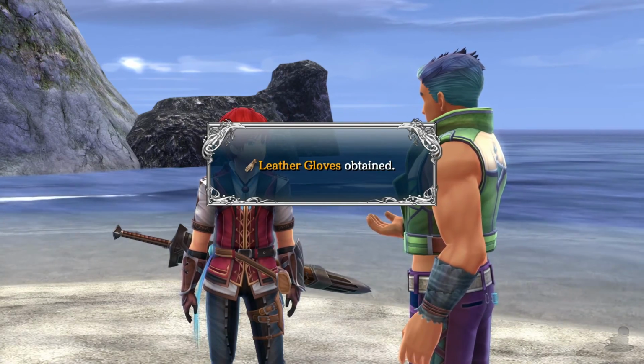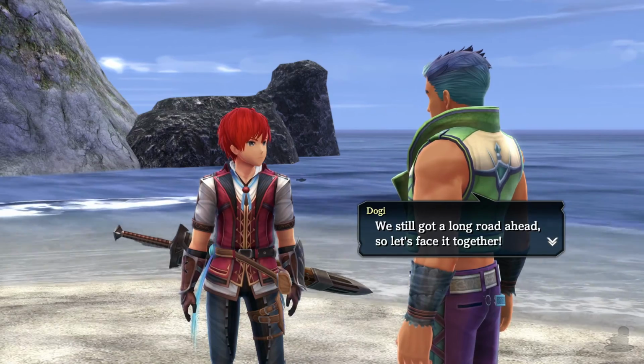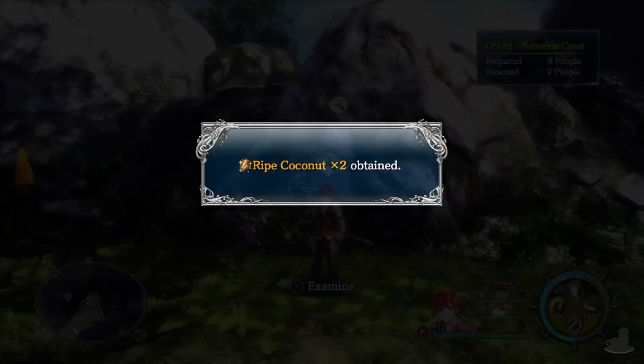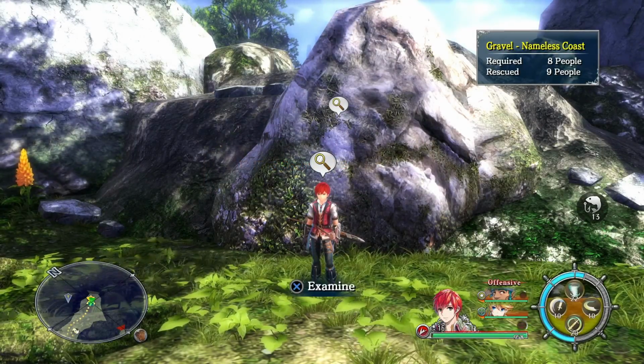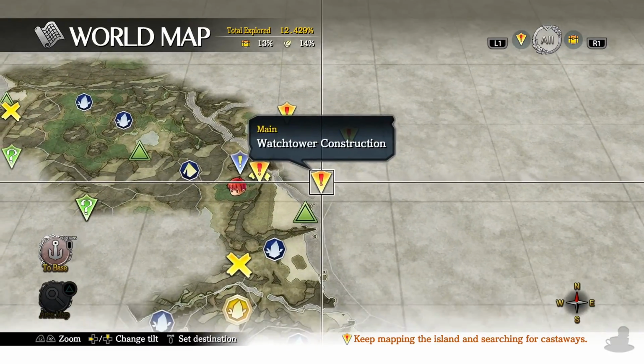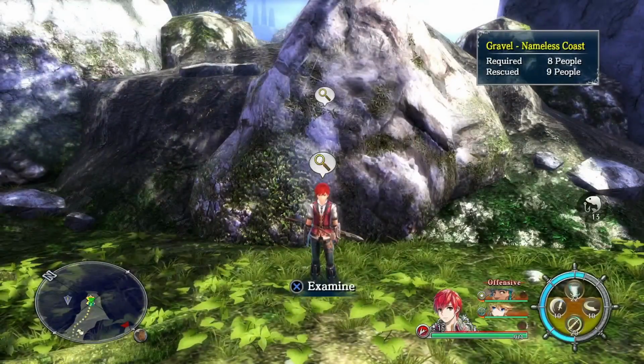Now, could I have got anything better as a result of answering everything correctly? Still got a long road ahead, so let's face it together. We did it! Quest boat building complete. Ripe coconut times 2. Alright, now I need to get rid of this gravel here so we can carry on and get some of these extra points for the watchtower construction, but also the hunt shoppers. Let's get this out of the way.